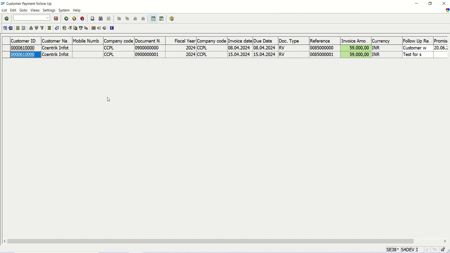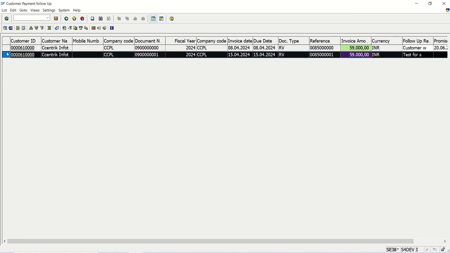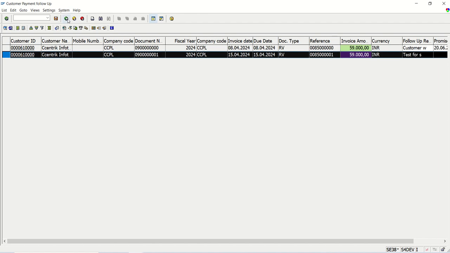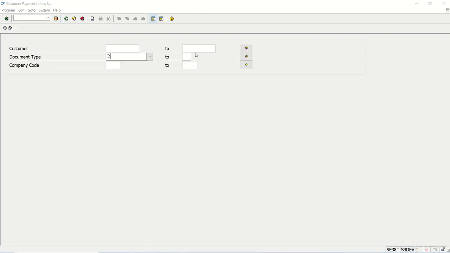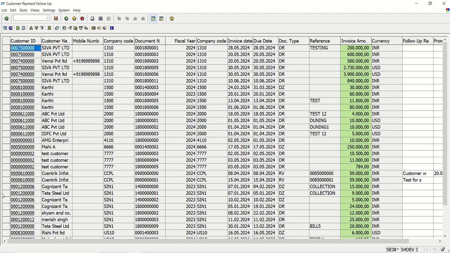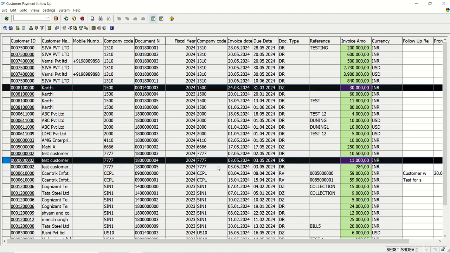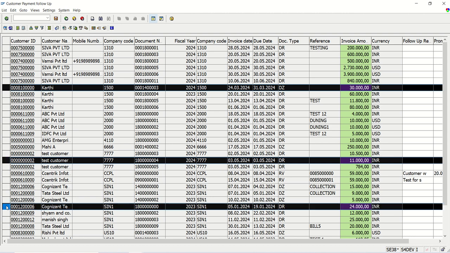Let's say you have multiple records and your requirement is that the system should update only the records you selected, whether multiple or single. Now let me remove the RV from here and execute the report as it is. My requirement is that the system should update the record only where I have selected this first gray box. So how can we check this?